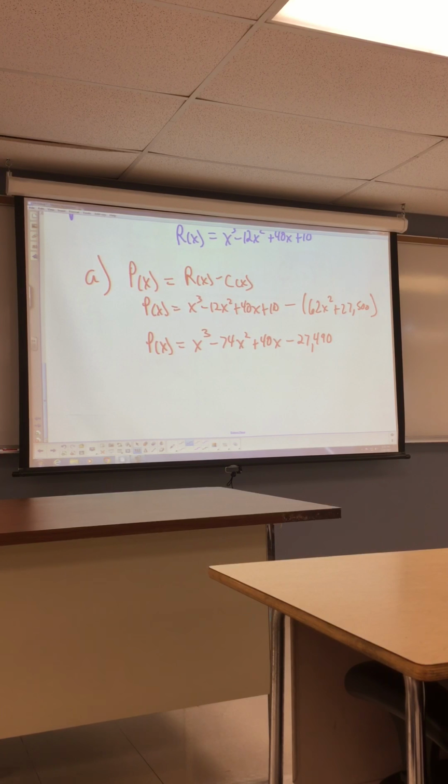I'm just combining like terms. Why are you subtracting? Okay, so this one goes with this one, and this one goes with this one. I just wrote it out next to each other. That negative distribution. Is it negative 62 originally? No, it's a minus. That's revenue minus cost, so you have to subtract the cost function. I'll show you later what I'm talking about. Okay.